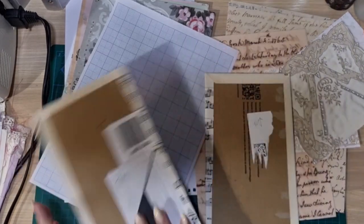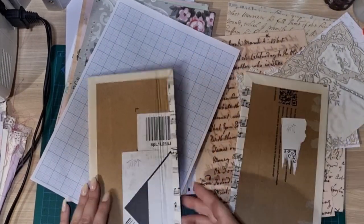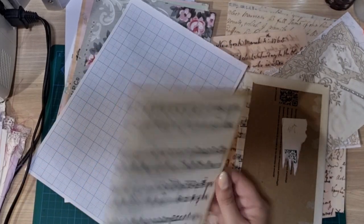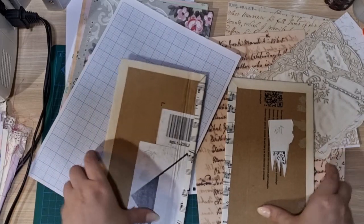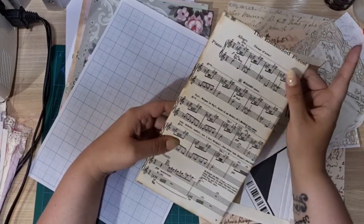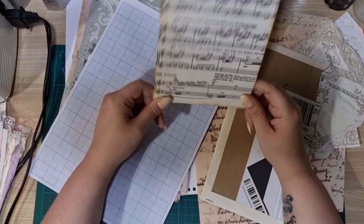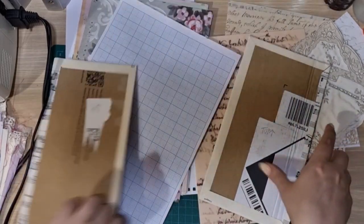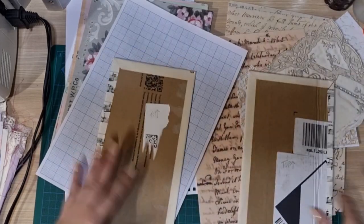And that way, when it comes to adding stuff, I've definitely got it round the right way. Right, cool. So now, I think I'm going to have this as my front cover, because I like the paper, and it's called the Enchanted Forest, so I might go for a sort of woodland theme for this. This book, this journal.